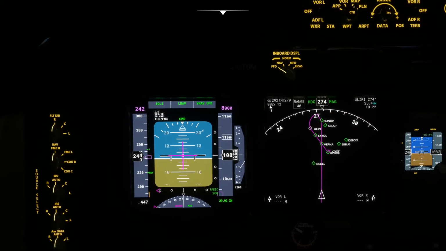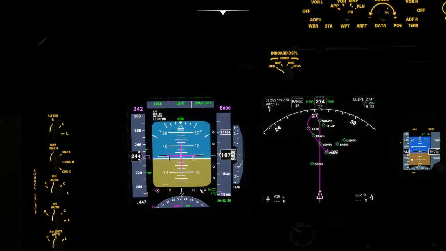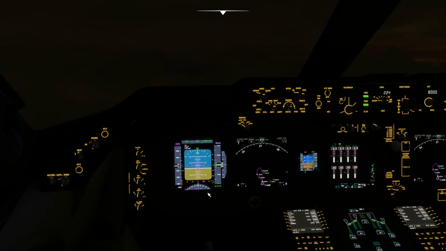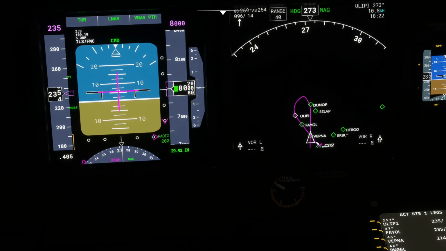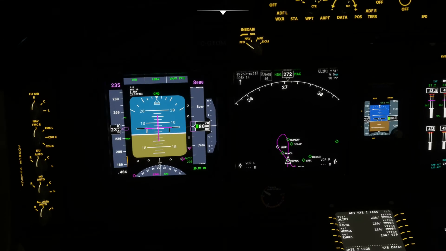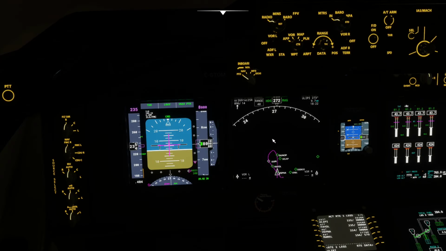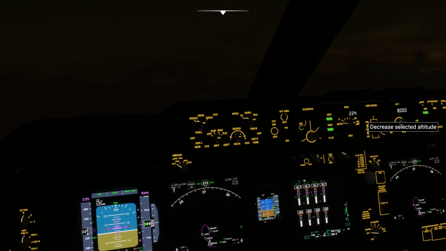If you have the approach set up correctly, autopilot will pretty much do that for you. It'll set you up on the imaginary line, it'll set you up on the glide slope as well. So you can actually see right there the pink triangle is moving across here as we cross our imaginary line, that would be right here, which actually is a physical line in this, but as we cross the center line of the runway, you can actually see this move over. Now we're going to use that once we get over here in order to line ourselves up with the runway. And we're getting pretty close to Dunup now, so we're going to set 3,000 in the altitude.